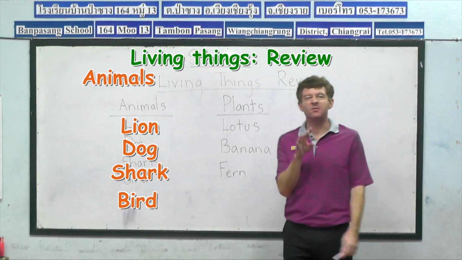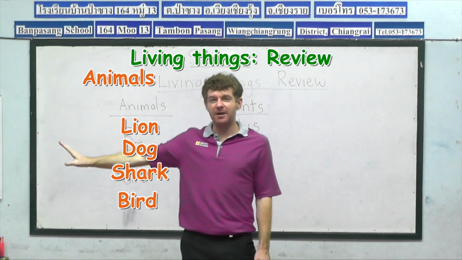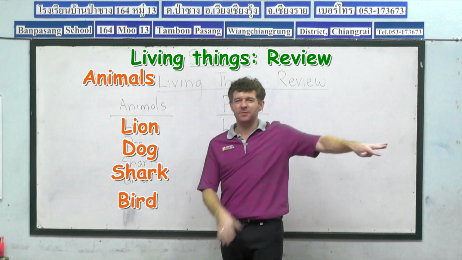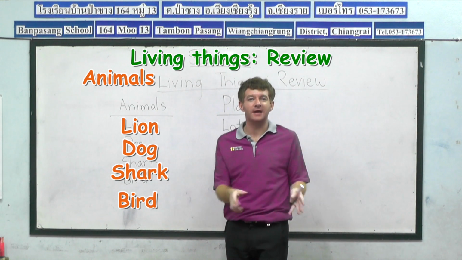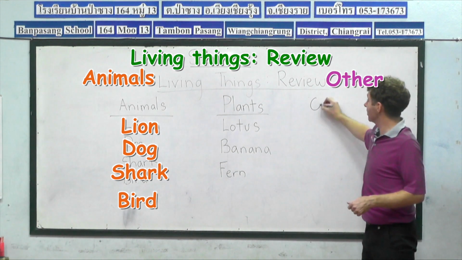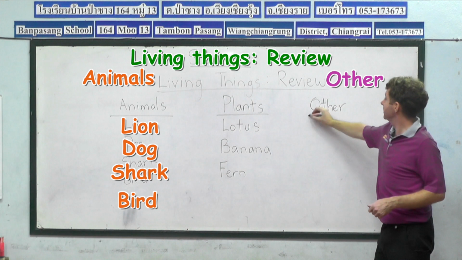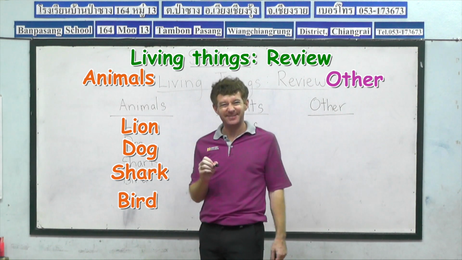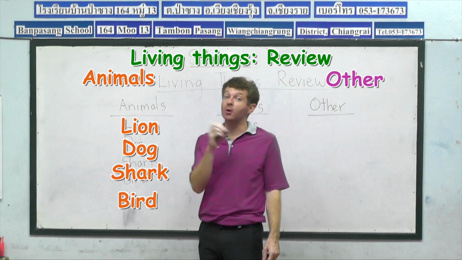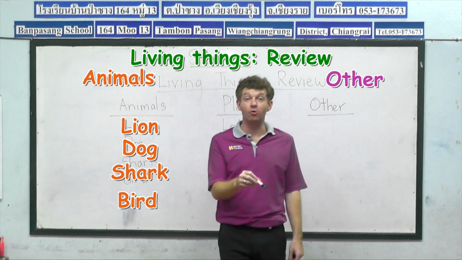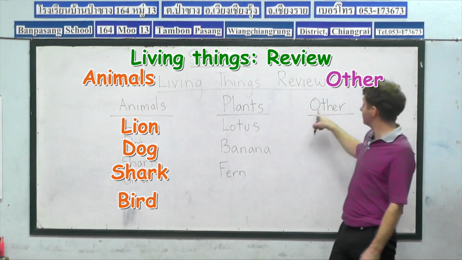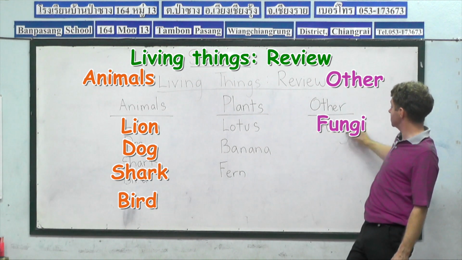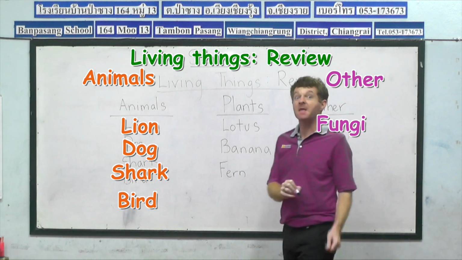Yes. And then there was a third category of living things. They weren't animals and they weren't plants. Yes, remember we had to use another category for types of living things that we don't really have one category for, which we called other living things. Excellent. Now, can anybody remember some of fungi? Yes. Remember when we looked at mushrooms, and we know mushrooms because we sometimes eat them. Mushroom is a type of fungi, and that is a type of other living thing. F-U-N-G-I. Fungi.